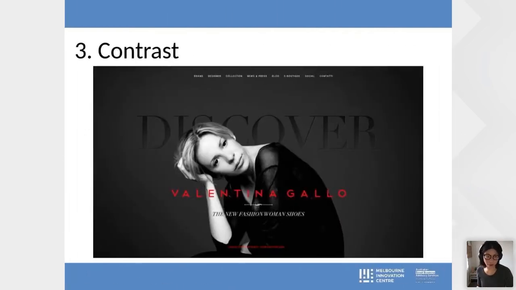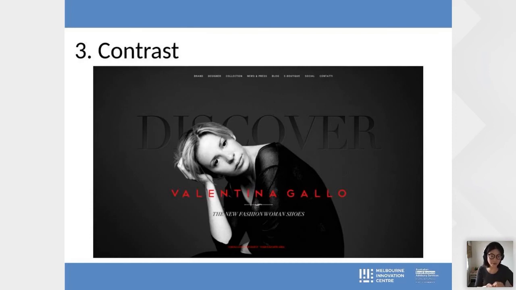The third one is contrast. So if you looked at this, I think the main thing that you would notice in terms of contrast would be the red and the black. Huge contrast. And then also the background being a very stark block color at the back, and having the image of the girl in the foreground, there is contrast in terms of depth.